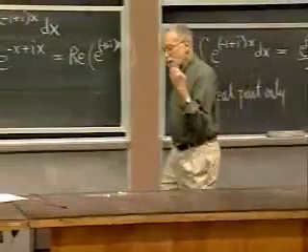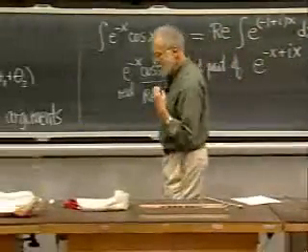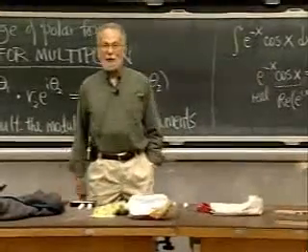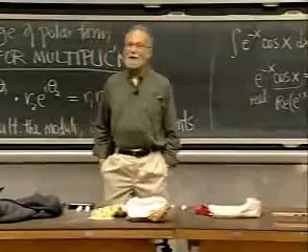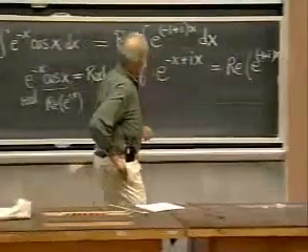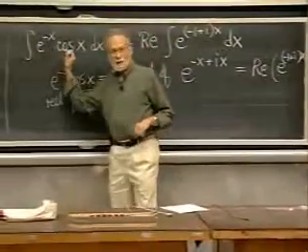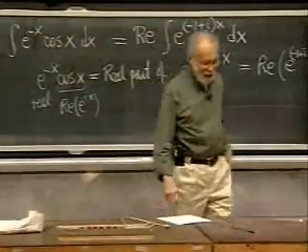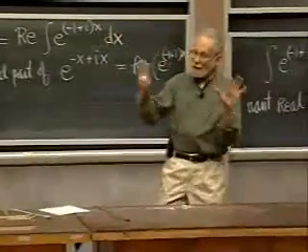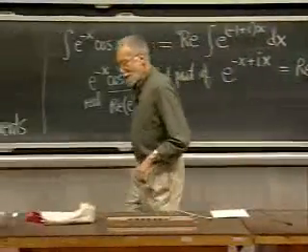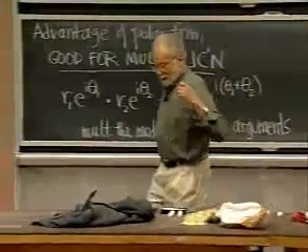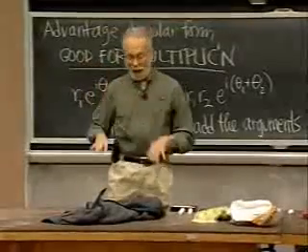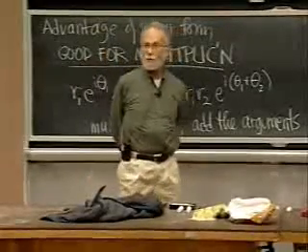Notice that it's a completely straightforward process. It doesn't involve any tricks, unless you call going to the complex domain a trick, but I don't. It's just something that as soon as you see in this course the combination of e to the ax times cosine bx or sine bx, you should immediately think, and you're going to get plenty of it in the couple of weeks after the exam, of passing to the complex domain. That will be the standard way we solve such problems.